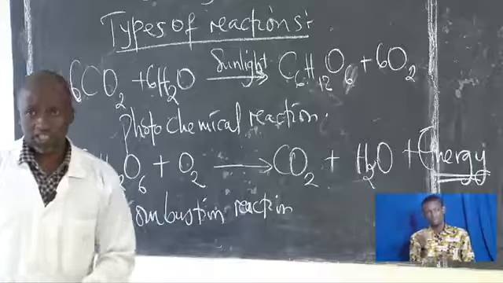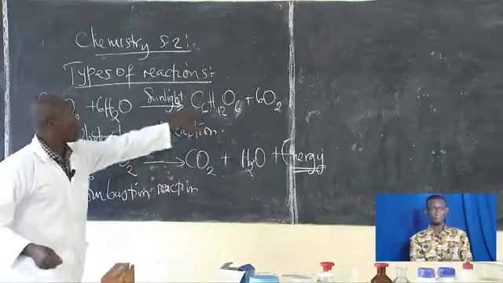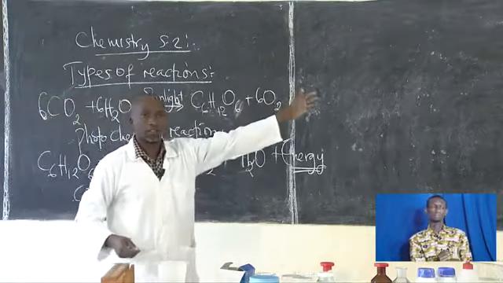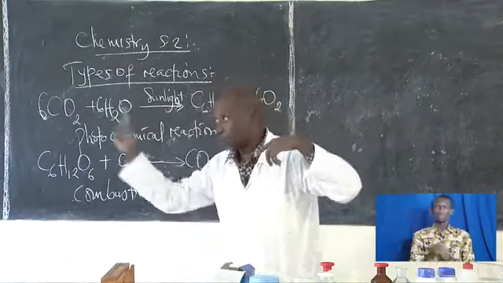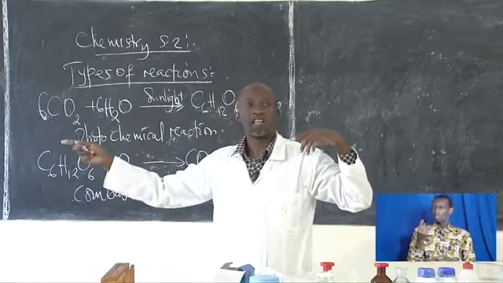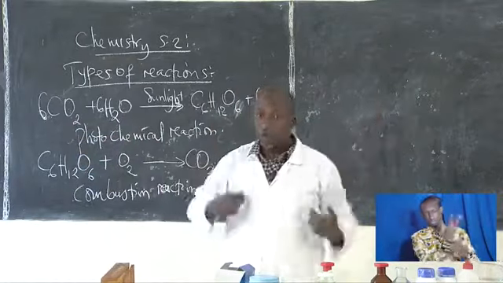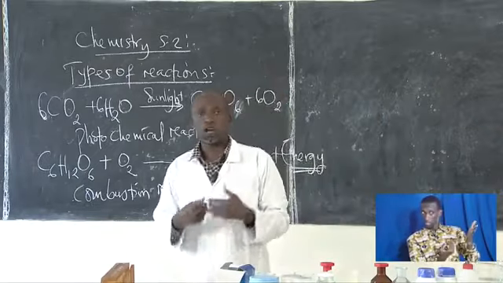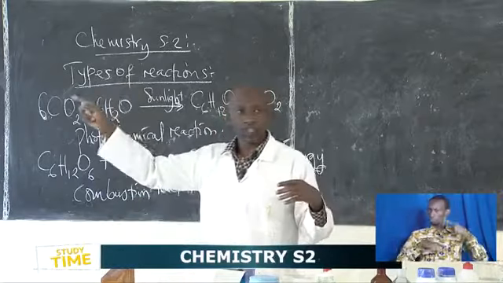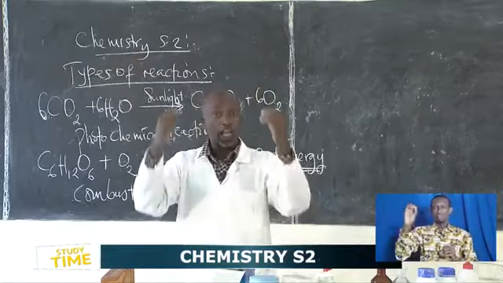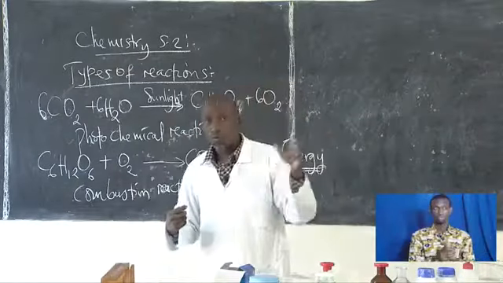Look at these two processes. When you look at the first one, it produces the food and oxygen. So oxygen is very important. That means the plants that we see outside there are responsible for releasing the oxygen in the atmosphere that we need for our lives. You cannot survive if there is no oxygen. If there was a problem in the atmosphere and the oxygen concentration levels reduce, then animals would get problems.